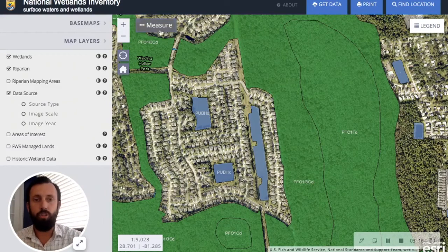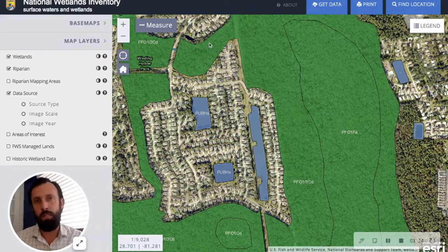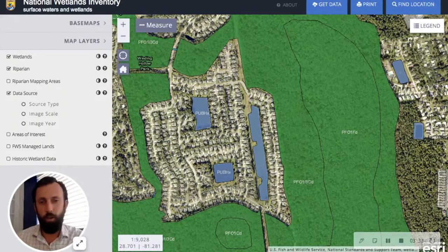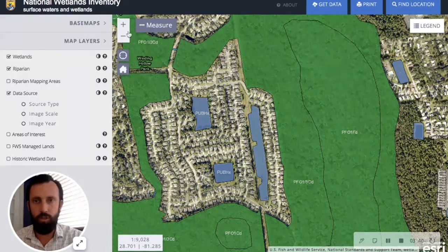It just means they're protected because they're used for rainfall control and flooding control that happens here in Florida. So just because they're designated wetlands doesn't mean they're wet, and just because a community is surrounded by wetlands doesn't mean it's prone to flooding any more than a neighborhood that's not close to wetlands. That is a whole separate video on finding your flood zone, but wetlands are basically showing you where you can and cannot build and where it might be protected.